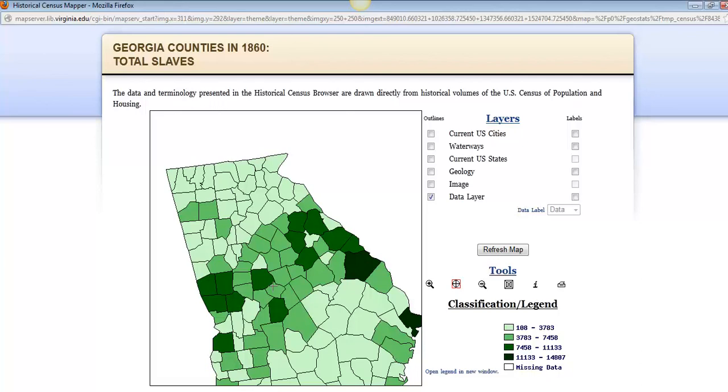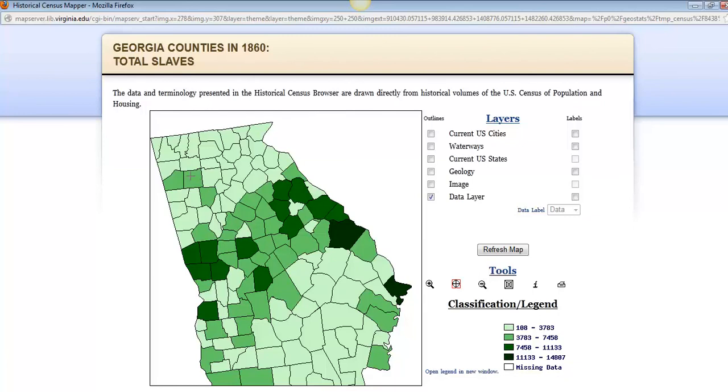If you want students to do something like identify the black belt in Georgia, well, this map right here pretty much does it. You see these dark green areas in the center. That is the black belt in Georgia. And look at slavery outside of the black belt. I mean, outside of the black belt, you have some counties up here. This is Floyd and Bartow County, where you definitely have slavery. Cobb County and so forth, and some others. But the bulk of slaves in Georgia live within a radius that centers on Macon, goes up to the north in Augusta, and goes further south to Columbus. Basically the fall line in Georgia.